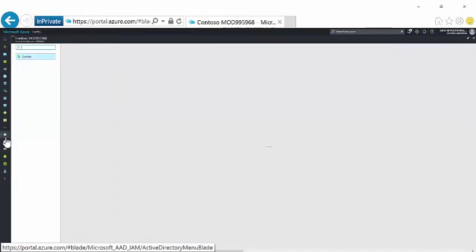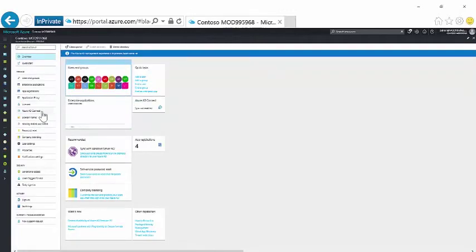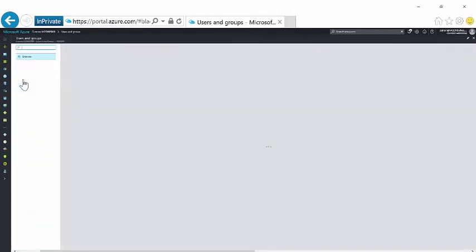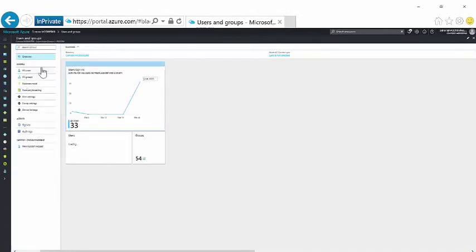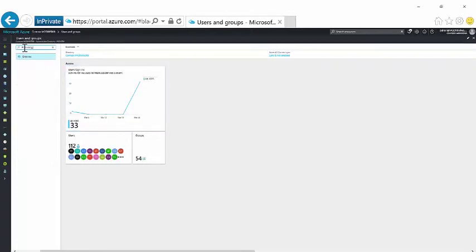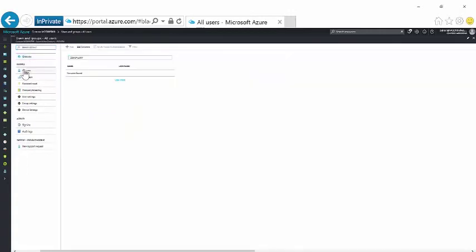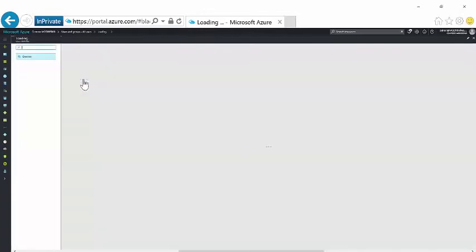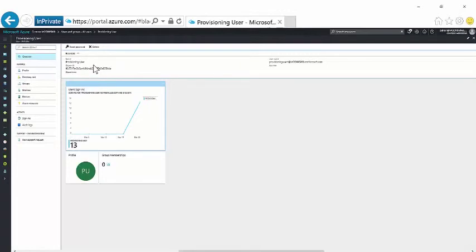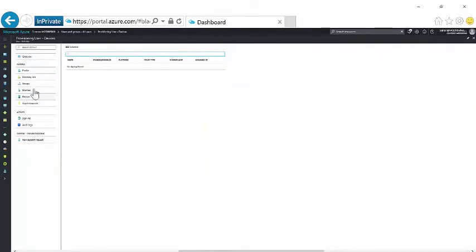Let me see if I can just disable that or change the mobile quickly. Set it up in a different side.